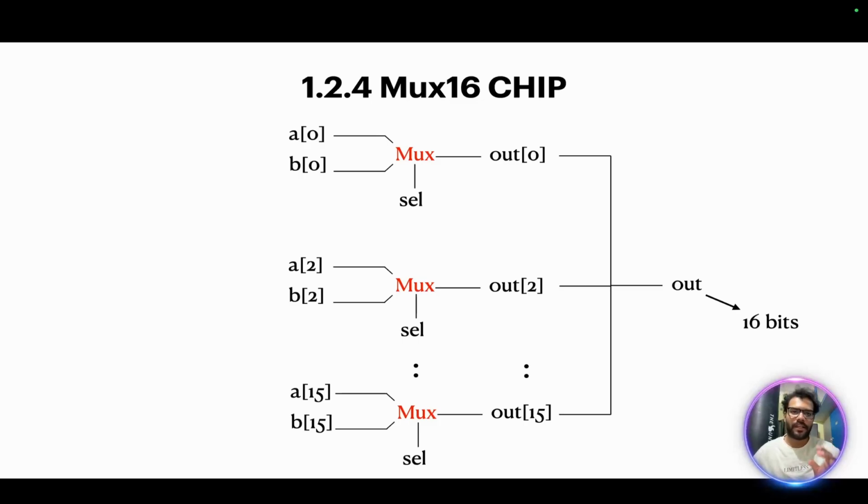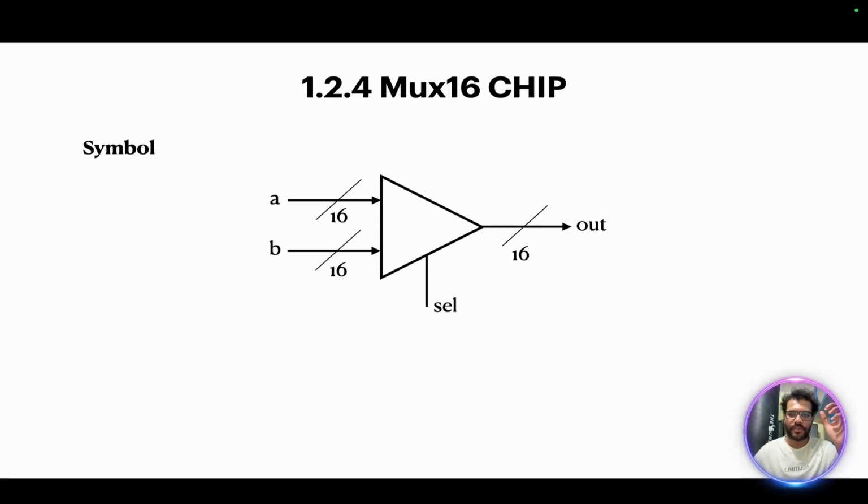So same logic: take 2 bits, pass them through the Mux chip. The difference is you'll be using the same selector signal, or the selector bit, for all the Mux chips. For all these 16 bits, you'll have only one bit, the selector signal. So the output is still 16 bits. And this would be the representation. You have a Mux chip, A, B, and out are all 16-bit buses, and the selector is a 1-bit bus.